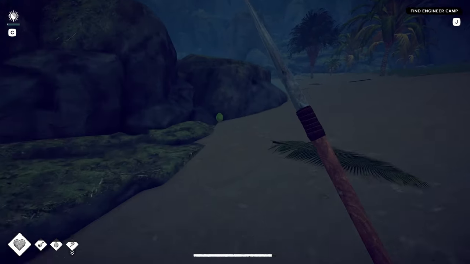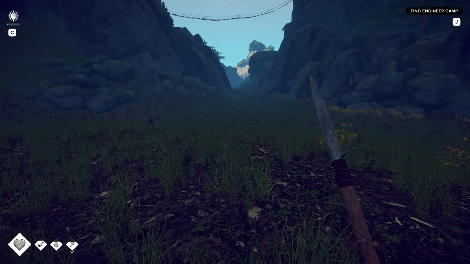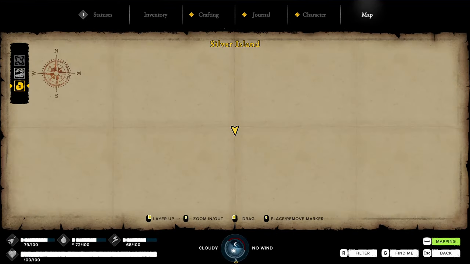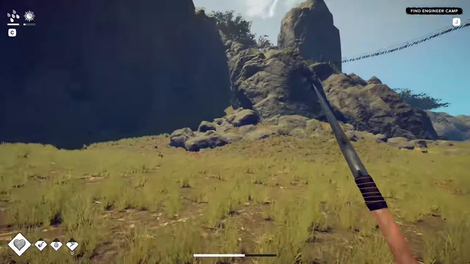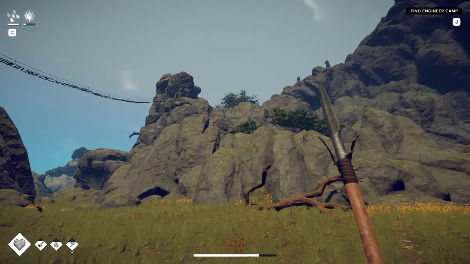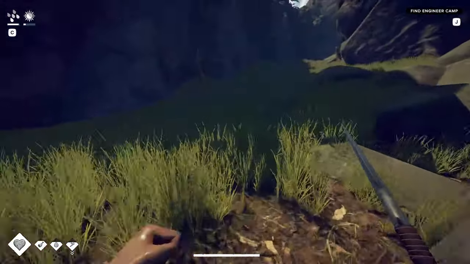I'll grab this coconut. We're going to have to set up a base camp here. First off, what's on this island? I hear dogs, boars, bucks, caimans, crabs, condors, pumas, rabbits, snakes, scorpions, white jackals, chickens, peccary turtles, black widows, and hammerhead sharks, rays, and dorados. Silver, iron, coal, and stone. Let's go see what we can do. This is nuts. This is now my favorite island.